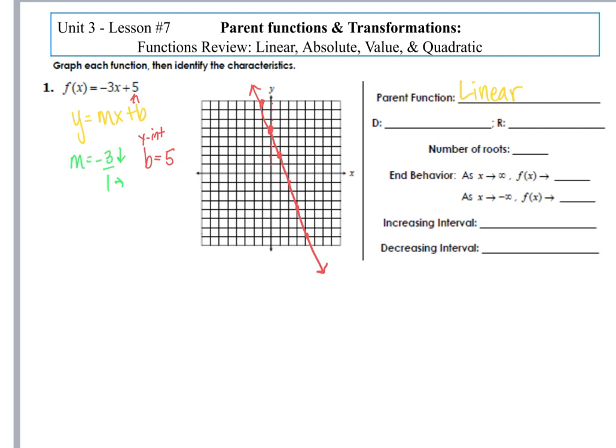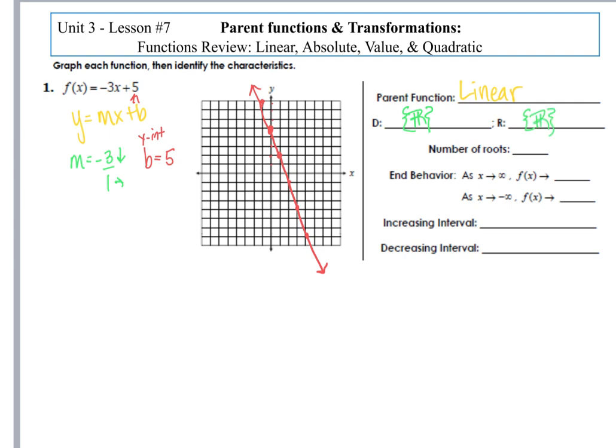What is the domain? Okay, when we have a linear function, our domain, how are we spreading out from left to right, or what x values can we put into it? It is moving left forever and right forever. So we would say the domain is all real numbers. The range, okay, my two arrows are going in opposite direction in accordance to up and down as well. We're going up forever and down forever without any breaks or gaps. So I would say that the range is also all real numbers.